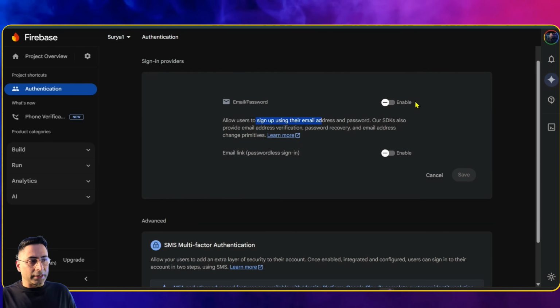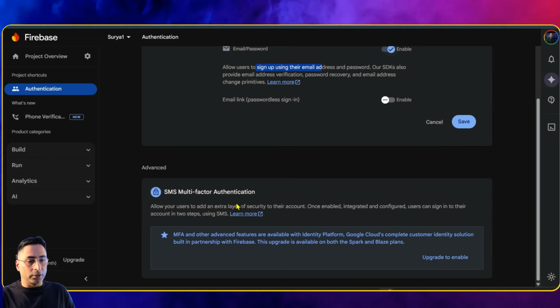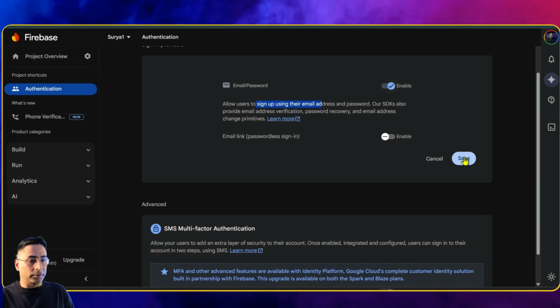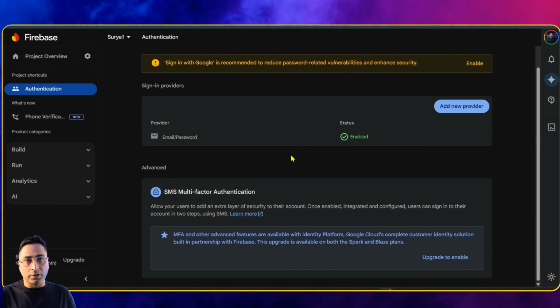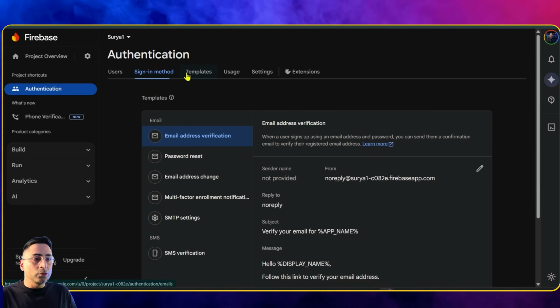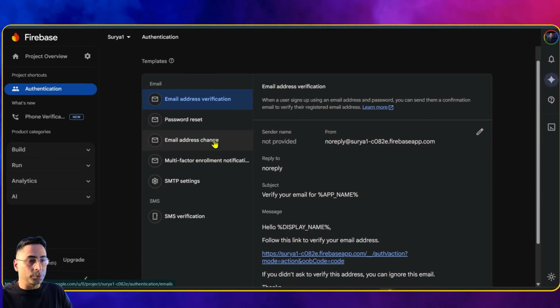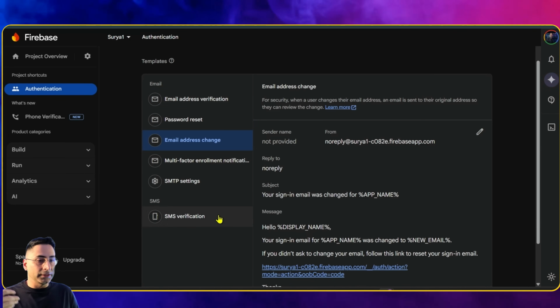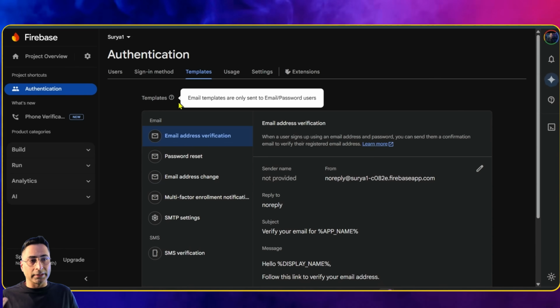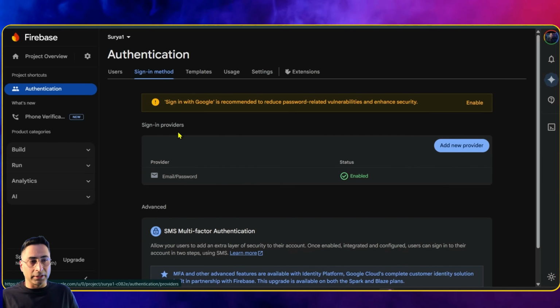So allow users to sign up with their email, enable email link. This will send a link as well. You can also have an SMS multi-factor authentication. All of these things, they've made it super easy so that we are able to just use these as templates. So you don't have to build this. And then you also see there are a lot of other templates as well. So if you're using an email, then it can send you a password reset, email address change, etc. All of these, again, could be just used directly as part of the sign-in method that you have used, right?